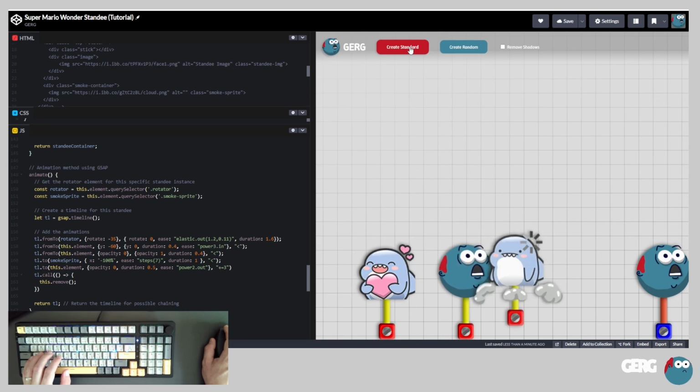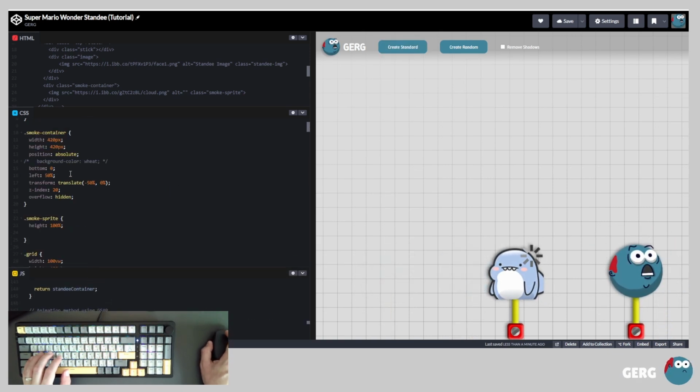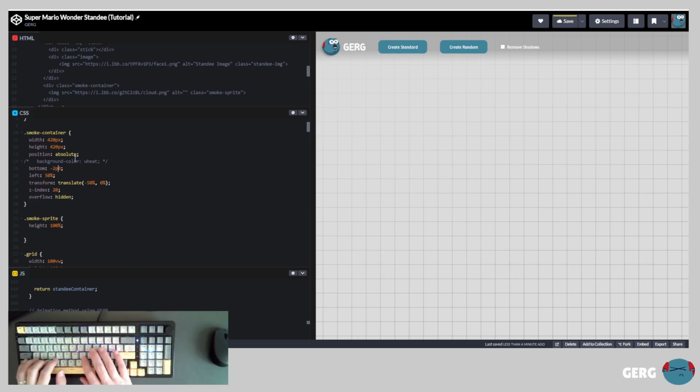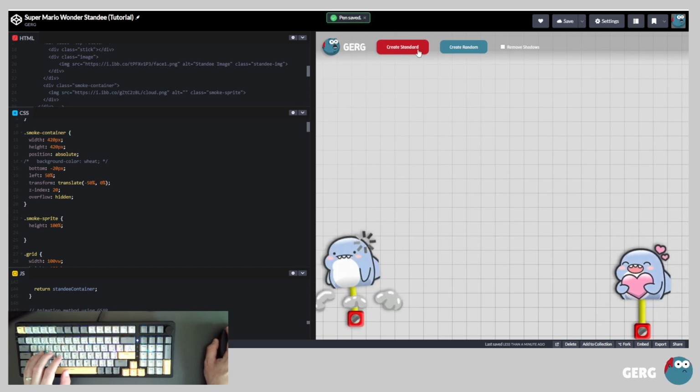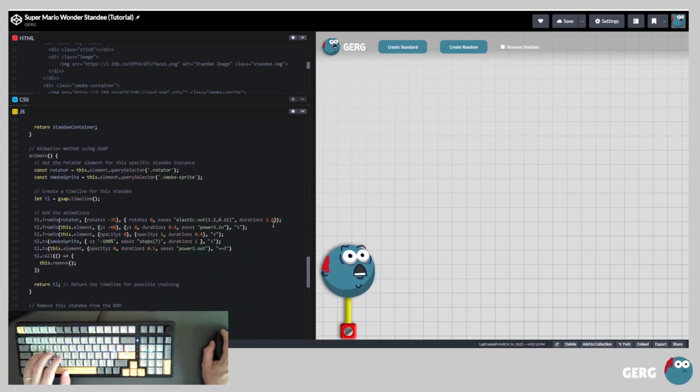Starts too early. It's also too far up off the ground. So smoke container bottom, let's do -20 pixels. It's hard to tell with the timing.